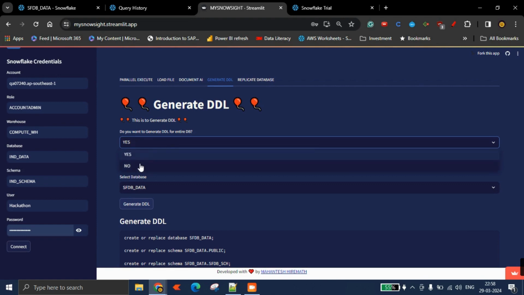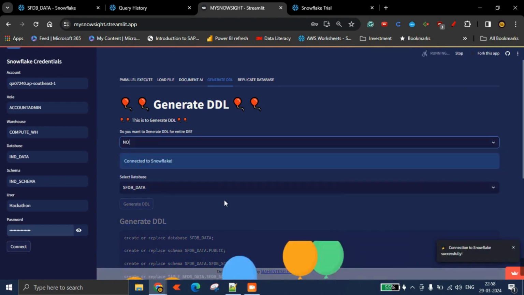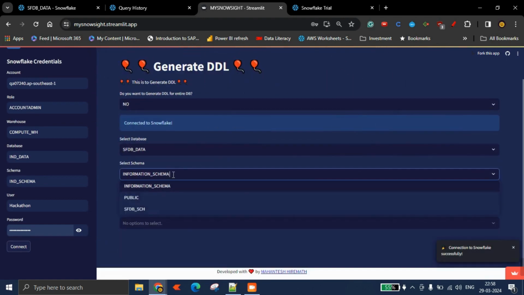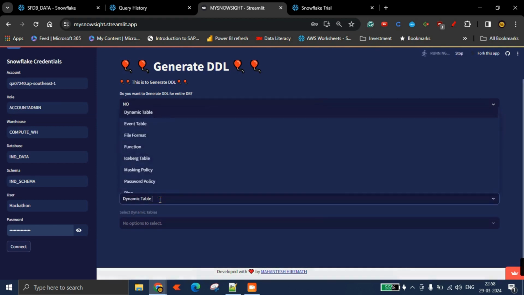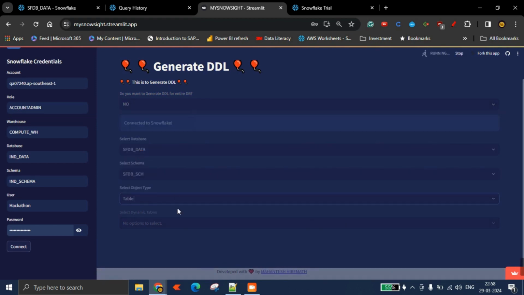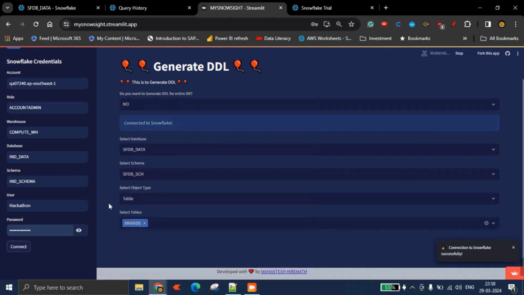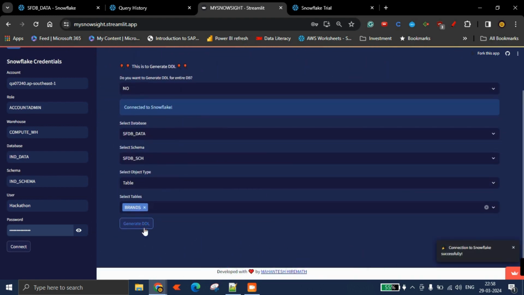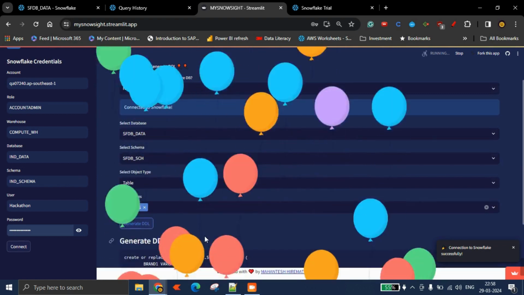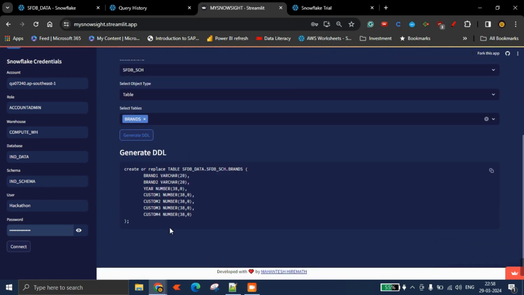If I select no here, it will keep asking which database, and you can choose any of these, and then even table-wise. If you select that table and generate, the respective table will be generated.